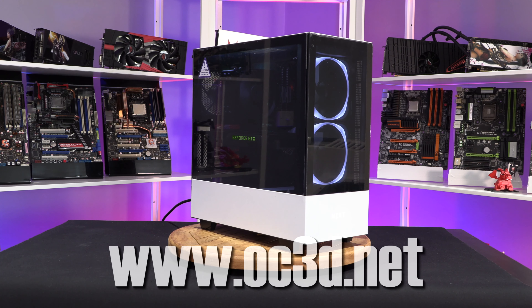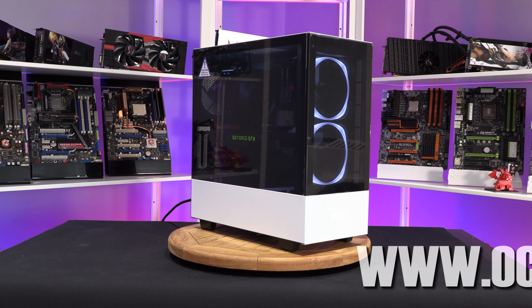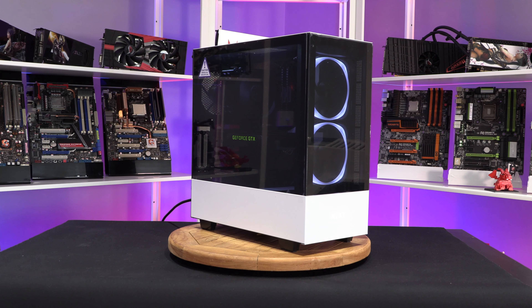The H510i does come without a glass front panel — it's just metal — and you do just get normal fans in it. But you do still get the light on the inside, which you'll see me talk about in a little bit. So quite a price difference between the two. We're going to be taking a look at the more expensive one today.